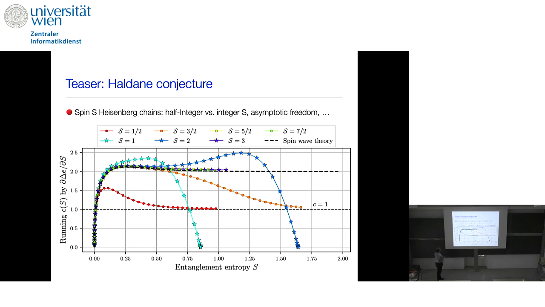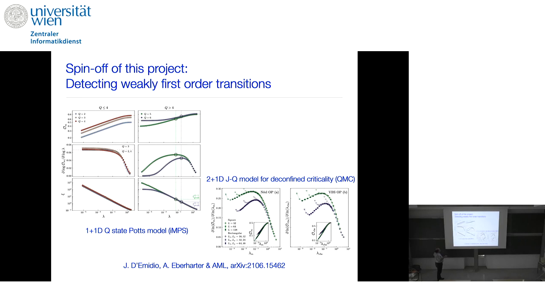But let me perhaps skip this, but I just want to highlight that because of this observation we had in these results, we went back and did iMPS just in the plain lambda observable formulation, because that one can also be translated to quantum Monte Carlo. Then, using these ideas of adding relevant perturbations, we also did a study to address the 2+1 dimensional JQ model, which is a candidate for deconfined criticality. Using our QMC implementation, we see, in our opinion, clear evidence that the JQ model, at least on the square lattice without any further terms, is also weakly first order. And so that's a paper which is out, but that's not the main topic of my presentation.